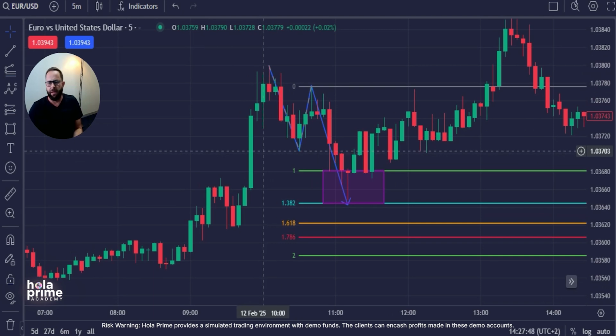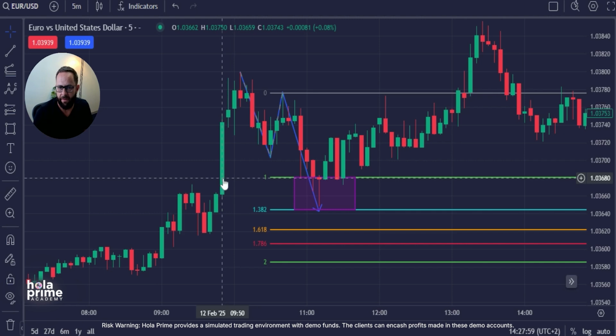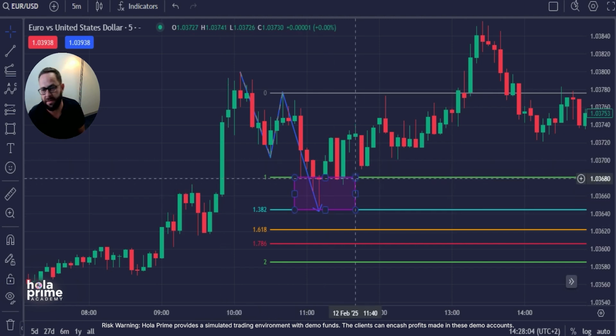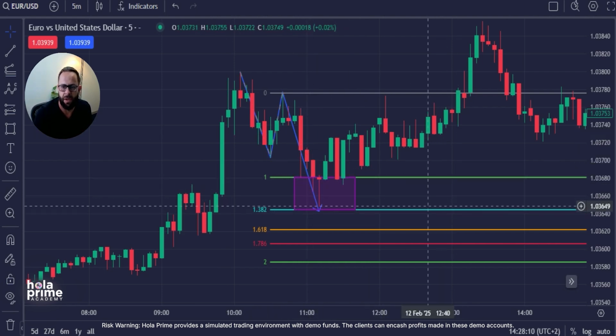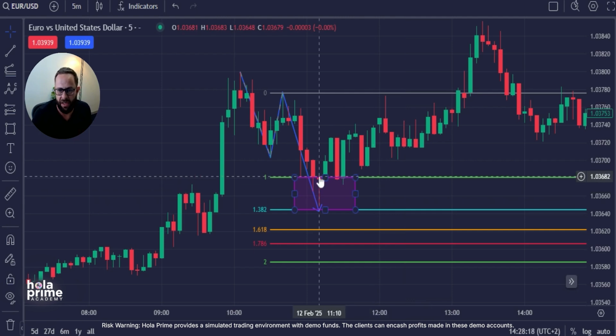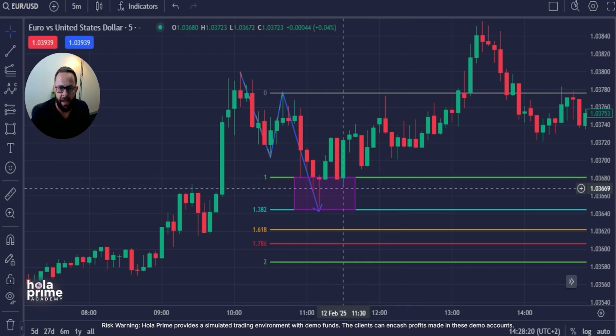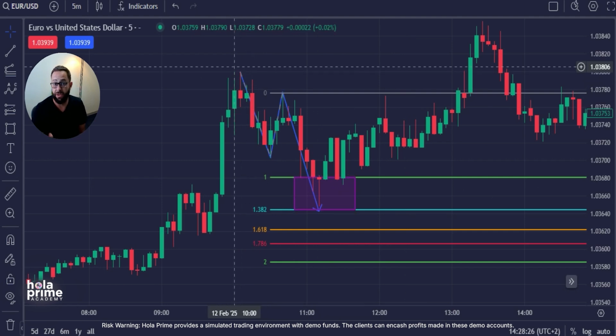Now, does it always work like that? Definitely not. But knowing that this is the most common characteristic can be really useful in determining where that correction might end, and also give you a bit of an advantage to see whether you can enter a trade when it does end, or you think it ends, or whatever strategy you want to use. But just knowing this prior to price getting into that zone, you can start to prepare and say, if price then gives me a reaction from that area, I might take a trade, potentially getting in a position at the lower end, and then aiming for a target back at the beginning of where the correction started from.